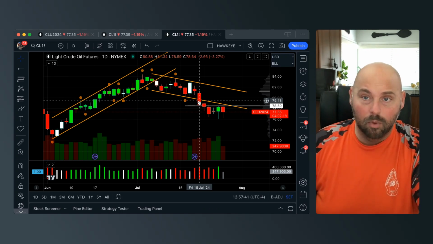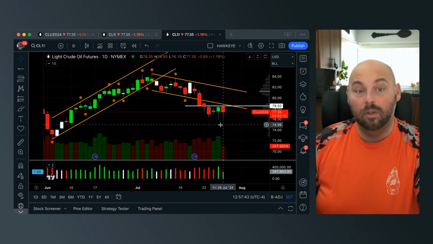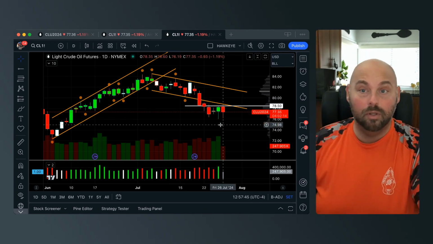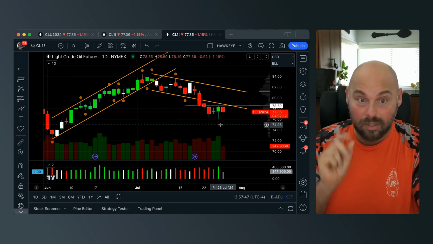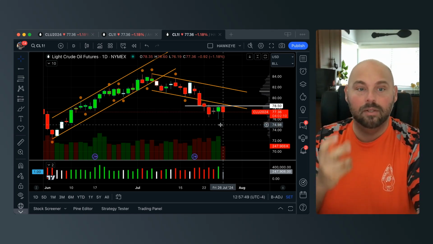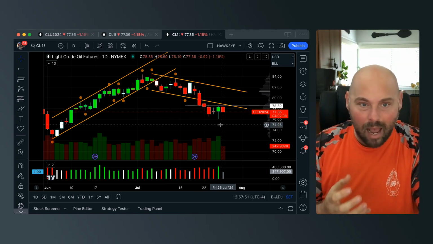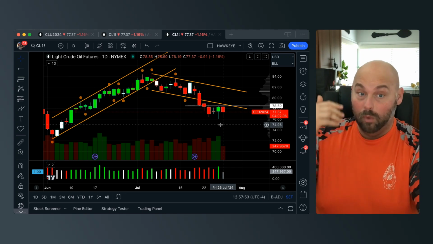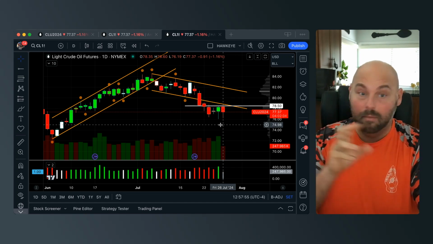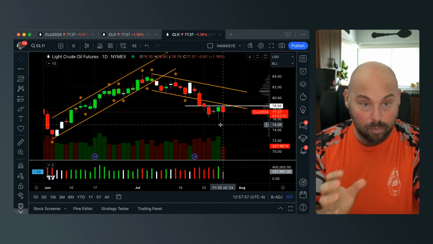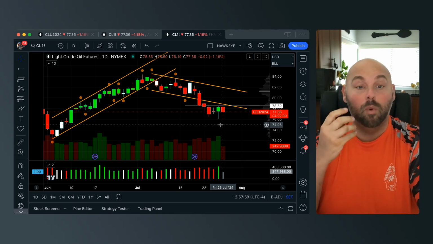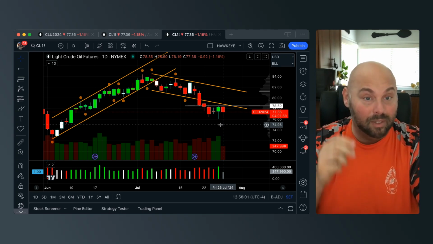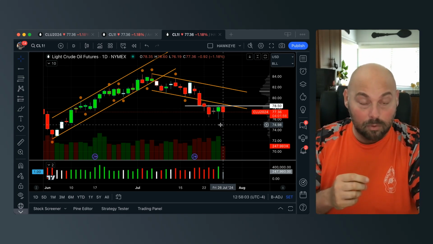Broke that support level, and we were successful in taking a nice push to the downside, capturing several hundred ticks inside of just 18 hours. Now, we have further downside targets. Again, I'm not going to share them with you just in respect to the Big Energy Profits family. If you want to learn about Big Energy Profits, I'll put a link inside the blog post for you.